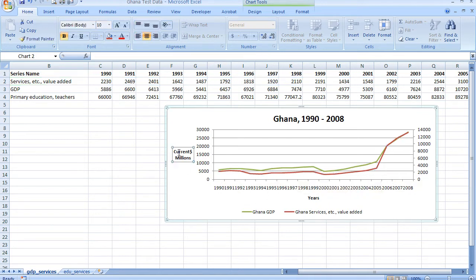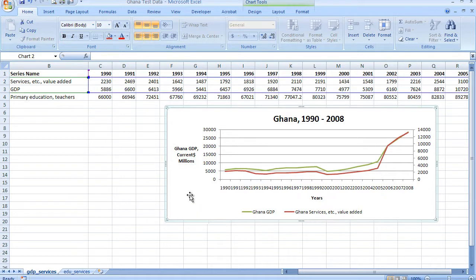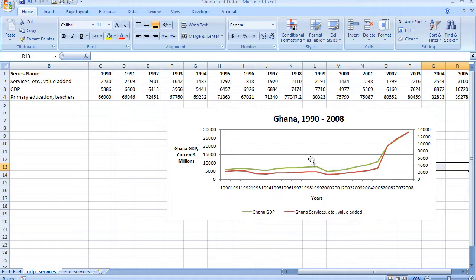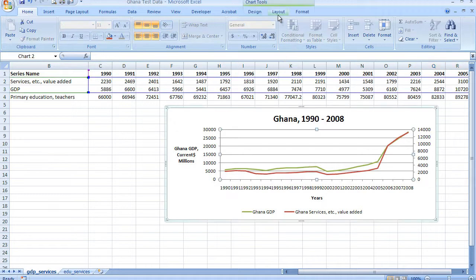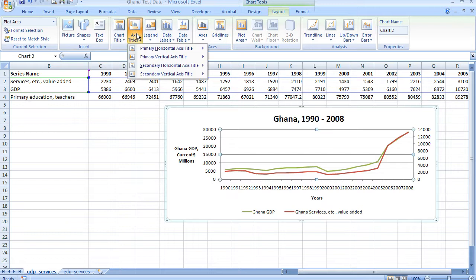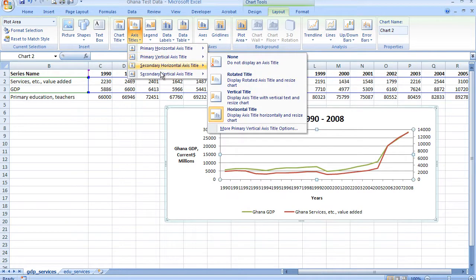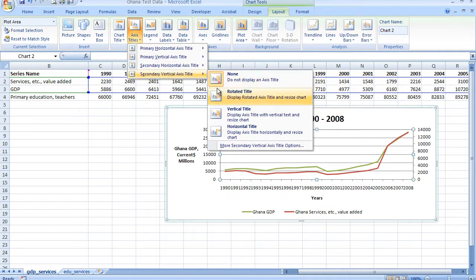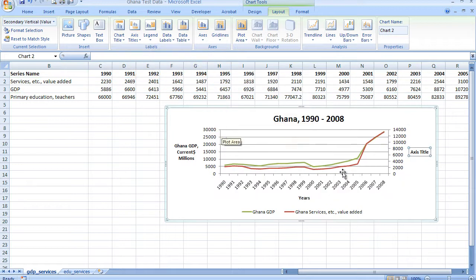So now instead of calling this just current dollars in millions, I'm going to say that this is Ghana GDP, current dollars in millions. And then I'm going to change the layout over here. Okay, and this is going to be an axis title. It's the secondary vertical axis title, and we want to put it right there.